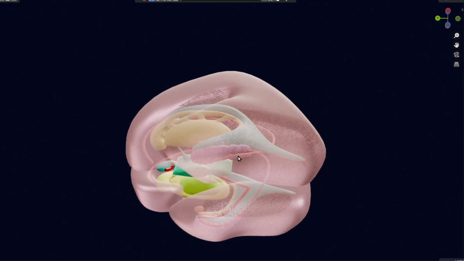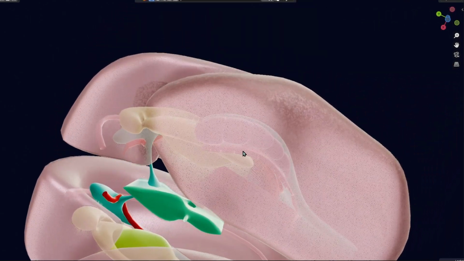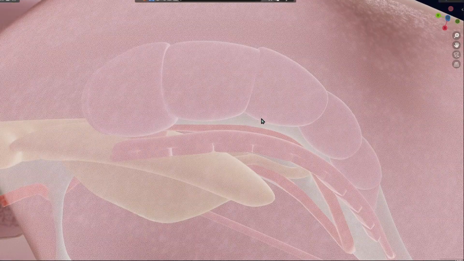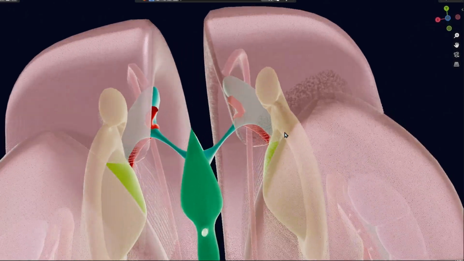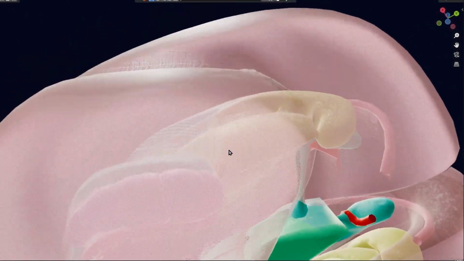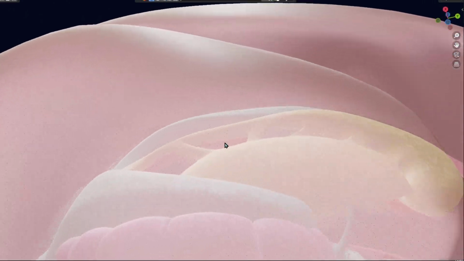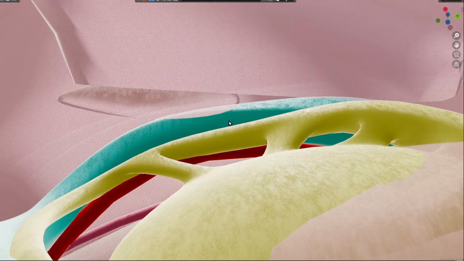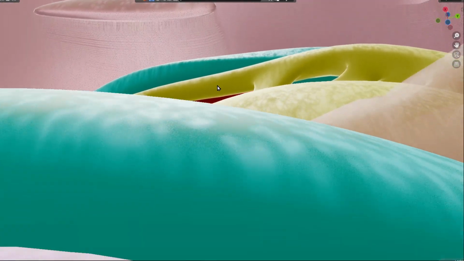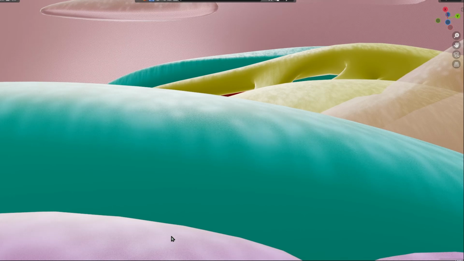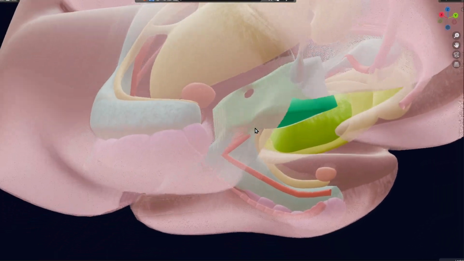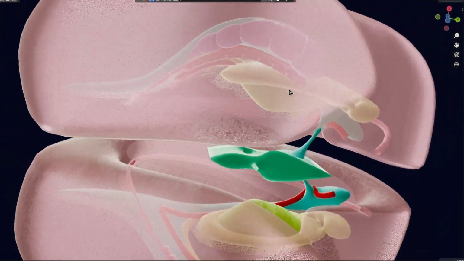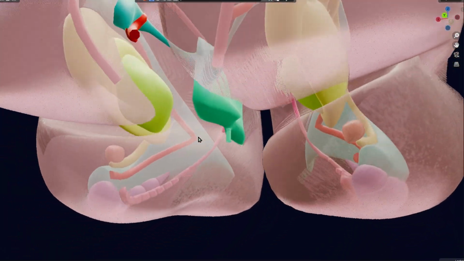And please note that the hippocampus, the dentate gyrus, and the initial part of the fornices are actually inside the temporal cortex. They are hidden inside the temporal cortex. If I can show you properly, I hope you can understand. That's why I made them slightly translucent so you can see these structures here. I hope you can see that.